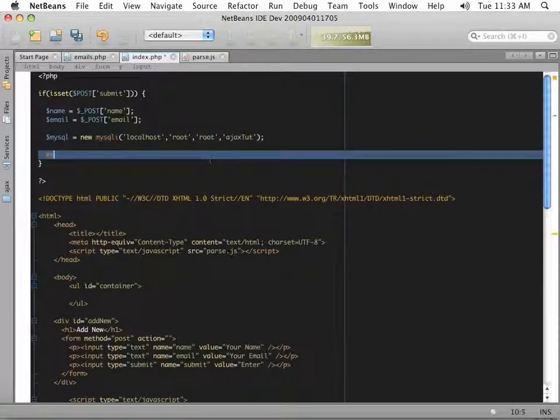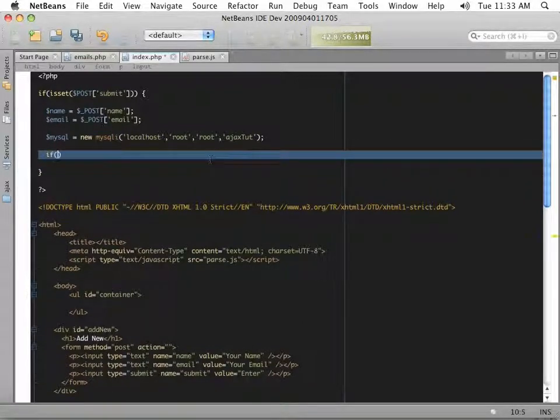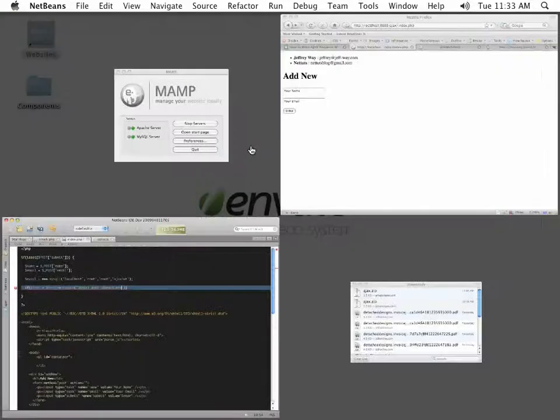Don't be using this MySQL connect kind of thing, unless you're doing something very simple and it's not very database intensive. And if you're doing a lot of database work, you need to be using prepared statements. So what we'll do here is we're going to say if, and we're going to create a new variable called statement equals MySQL, and we're going to prepare a query. And we'll just hard code this in. We're going to insert this time, insert into that table called contact info.